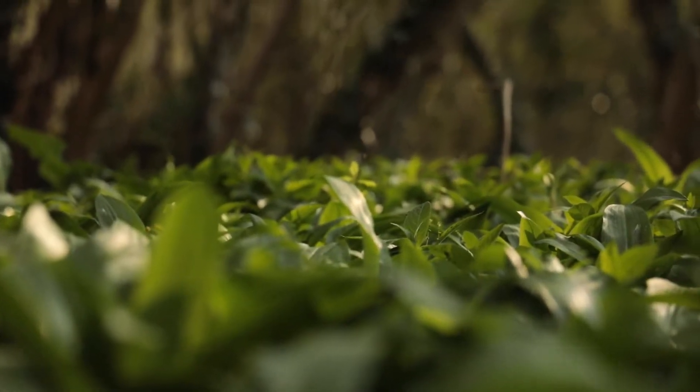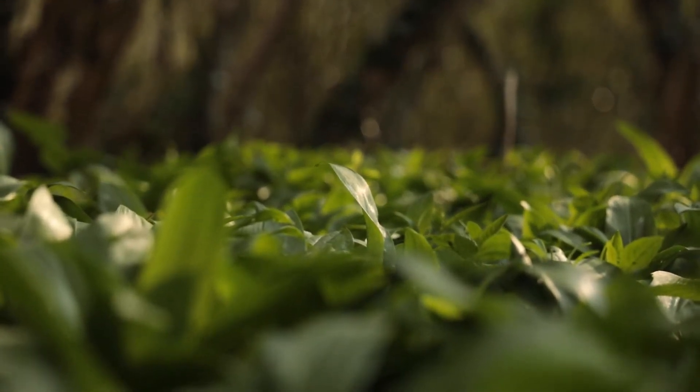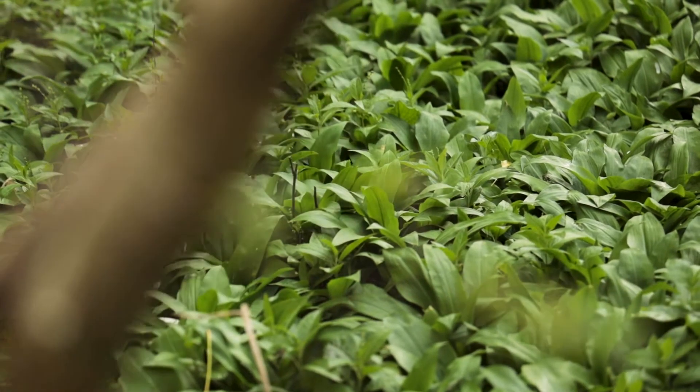So guys, we are currently in the woods at Ash Farm where we're staying. We are so blessed to have this woodland around. We've been told we're allowed to forage for wood for the fire, but also to forage for the woodland goodies. And as you can see here, as far as the eye can see, there is wild garlic. So we're going to collect some and we're going to make some amazing dishes with the wild garlic.